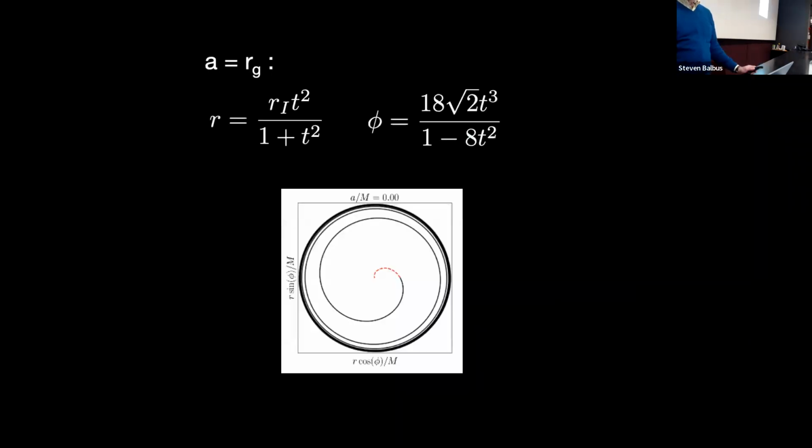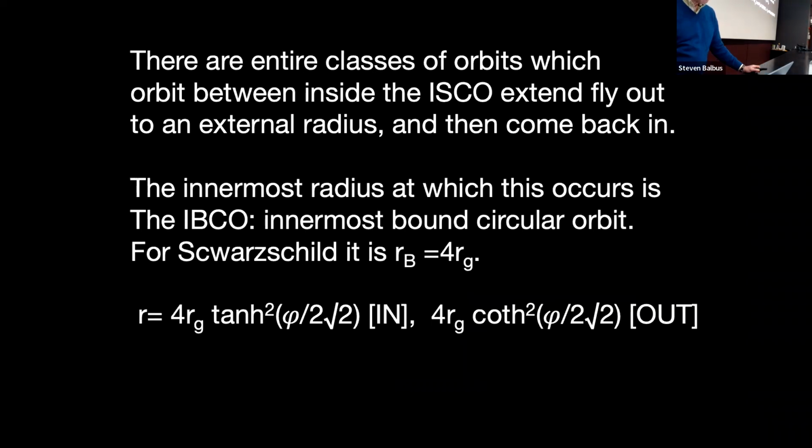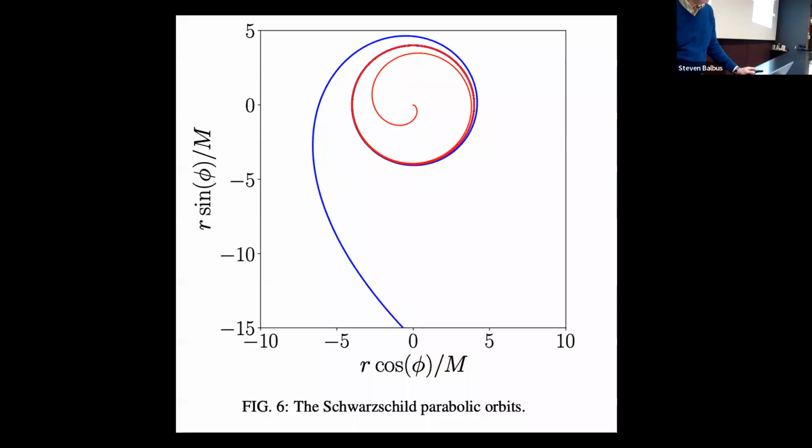All right. I will skip over that. That's another pretty solution. I'm going to have to skip over that, but there are other classes besides the ISCO. The same techniques turn out to be applicable for other orbits, which are inside the ISCO, but not inside the event horizon. That'll have to be a subject of another lecture.